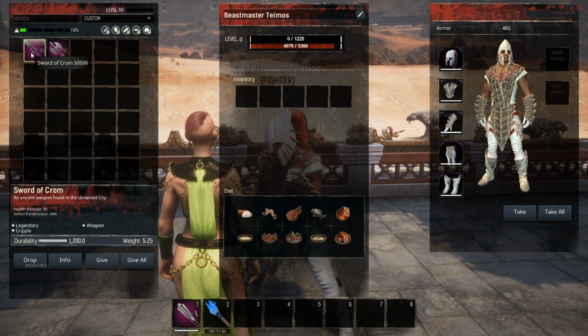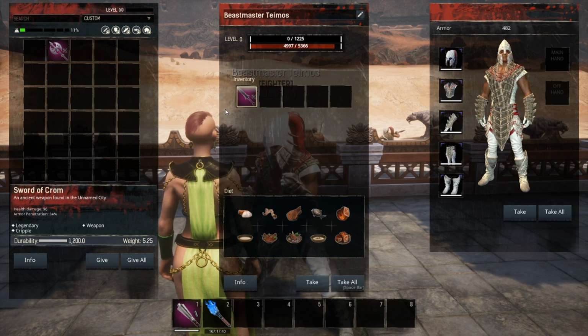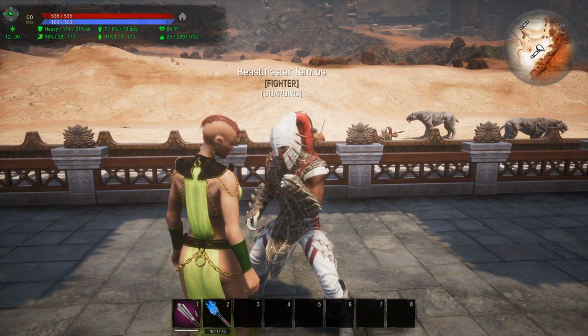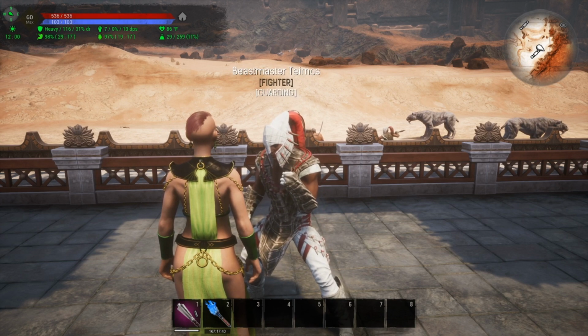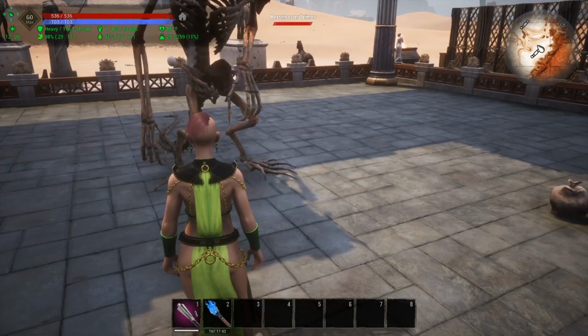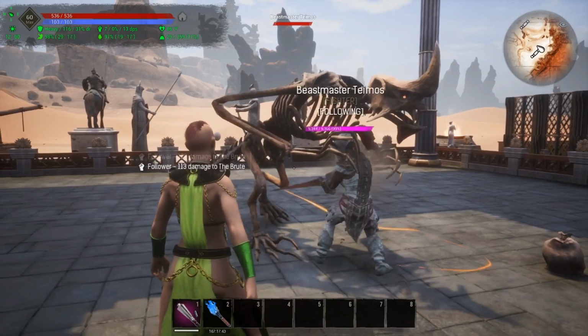What is going to matter is the weapons that I give him. To start this off, I'm going to give him the Sword of Crom, that way I can show you guys the damage numbers he's doing when he uses it. What I'm going to do is bring in the Unnamed City Brute, let him beat on him a couple of times, and then admin kill him and swap to some other weapons.